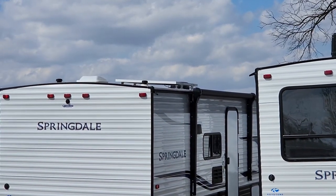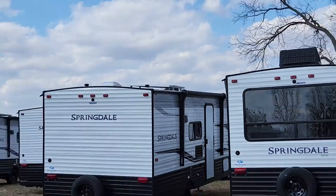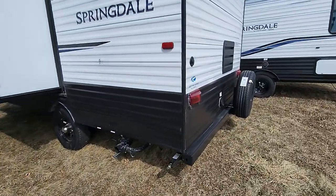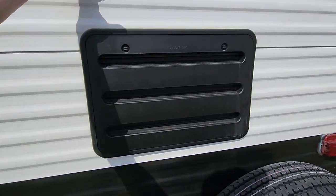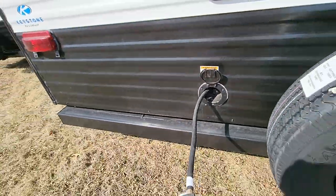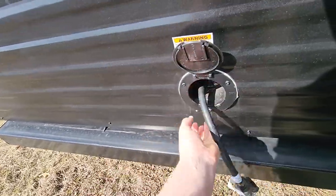You can see on the roof of that Springdale there, you got this silver piece here. So that is your 200 watt solar panel on all Keystone products. So that's huge, all right? It really gives you the freedom to do what you want. This refrigerator is a full 7 cubic foot, gas and electric, which is nice. Very efficient and contained. It's easy to hook up, easy to put back in.